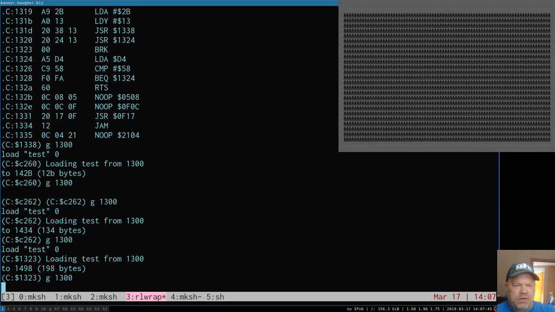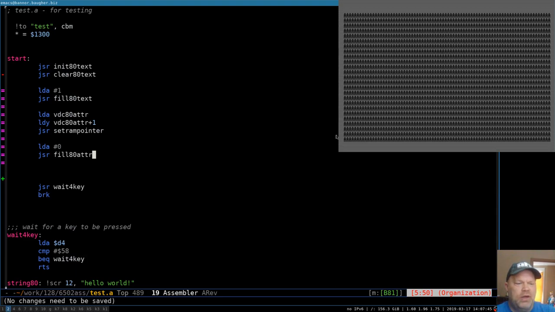So, in case I didn't explain it well enough, I think I explained it last time, but in case I didn't, every location in screen RAM has a location in attribute RAM. So there's 2,000 screen locations and 2,000 attribute locations. They match up one-to-one. And so each location in attribute RAM controls the attributes of its corresponding location in screen RAM. So every time you write a character, if you're dealing with attributes and colors, you're probably going to also want to set its attributes, unless one attribute basically works for the whole screen. Like right now, I've just set all the locations to color black, no flash, no underline, whatever.